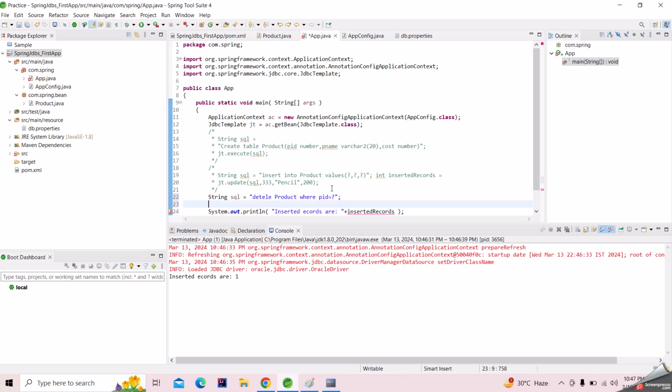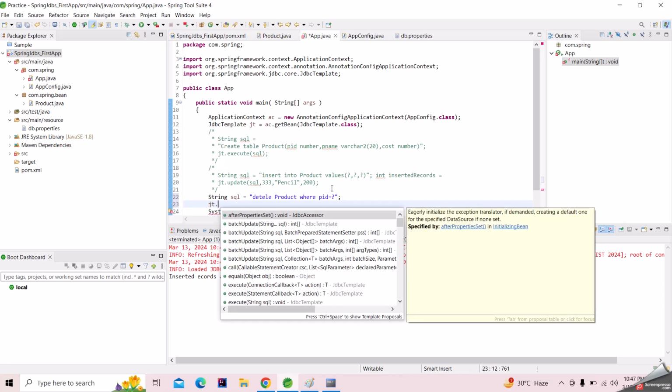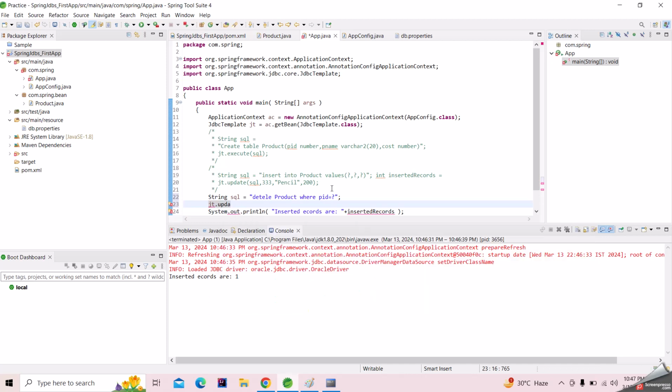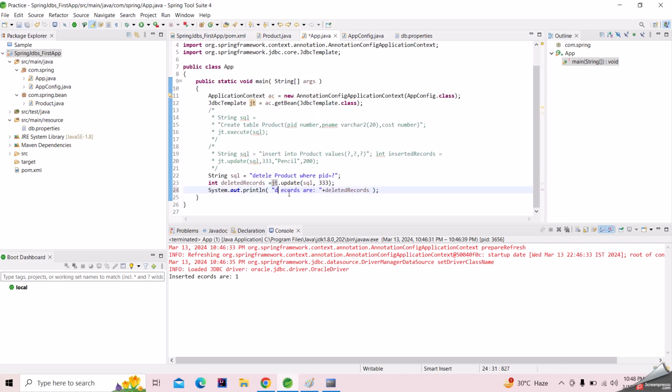Okay, and here by using the JdbcTemplate reference variable, I am just running the update query, and our ID is, I don't want pencil, I will remove it. And of course it will return the int value. Deleted.